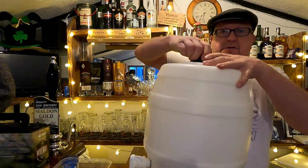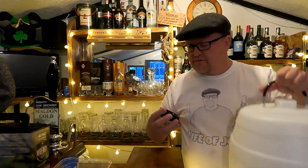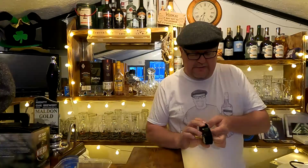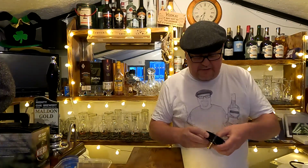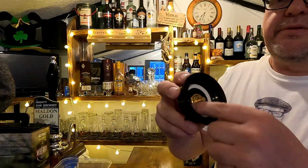Now I'm going to take off the pressure valve lid. That's already got a dodgy rub in there, look. You can buy replacement seals, but actually it wasn't tucked in properly. So I'm just going to smear some Vaseline on the seal there.